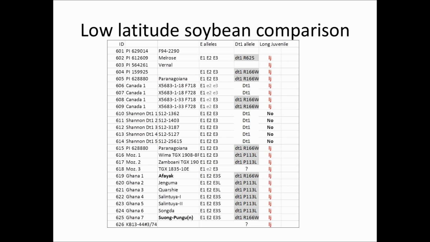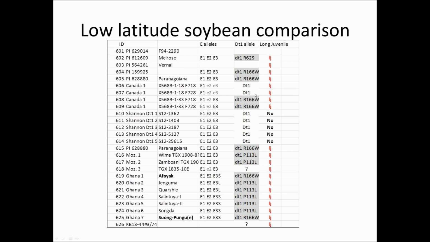At the very end of the discussion, I might bring up some of the flowering time data that we literally just got last night. But what I wanted to highlight here is that the lines from Mozambique or Ghana have very, very similar E genotypes. This exception has recessive E2. They all have determinate alleles. We have an experiment here where we're growing indeterminate group 5s just to see what happens.